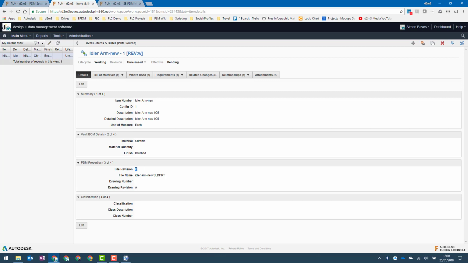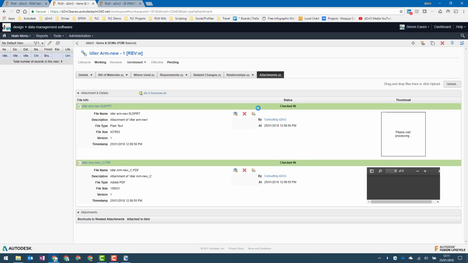We could, of course, store things like who checked the file in PDM, who approved the file in PDM, who released the file in PDM. Any information that you are storing currently on your file data card can be transposed and uploaded to its equivalent Fusion Lifecycle item. Now, that's not the only thing we've got. Not only have we got the item, but we also have attachments. In this case, my settings effectively said I would like to see both the part file and a PDF of that part file, if it exists, attached to the item, and we can see that there.